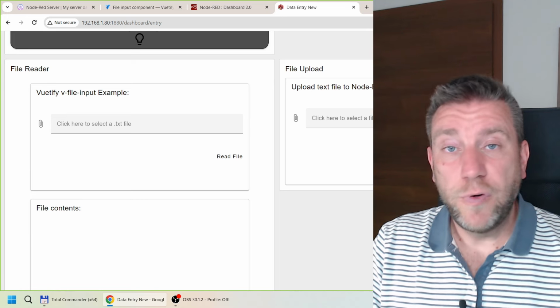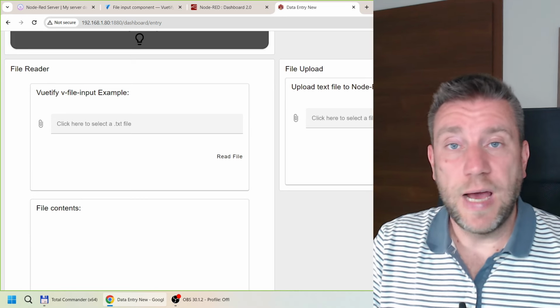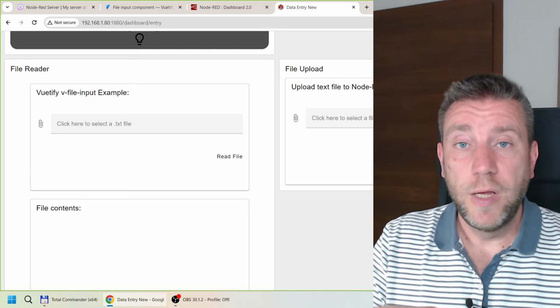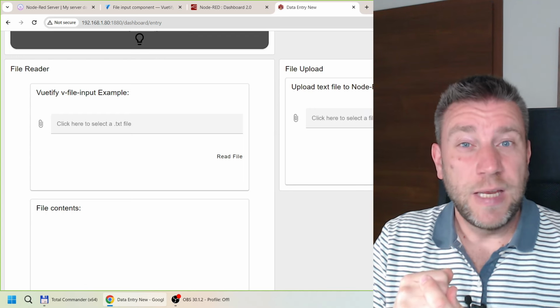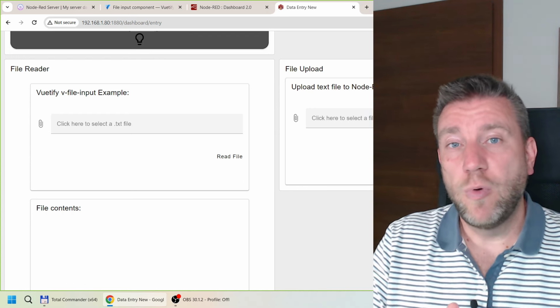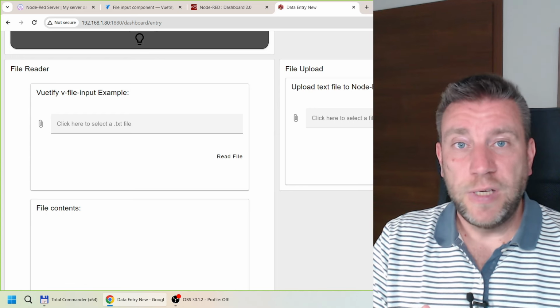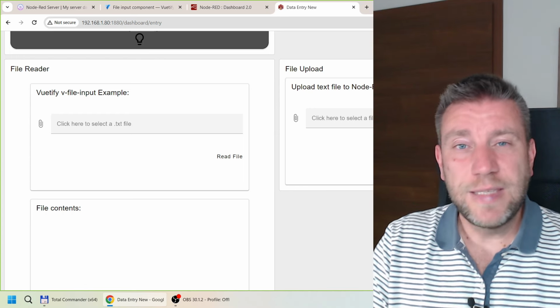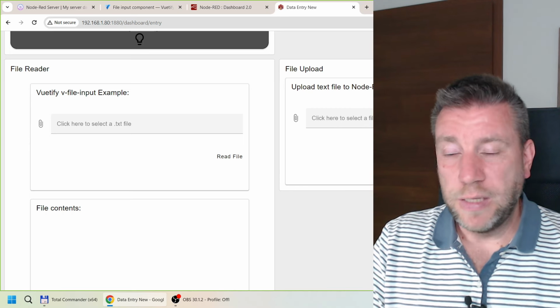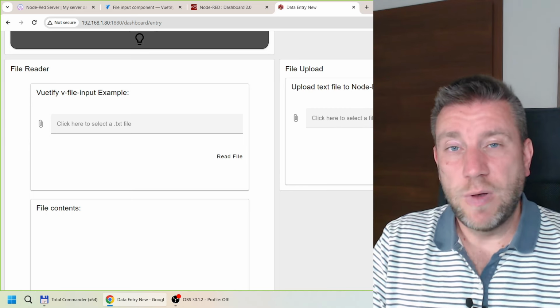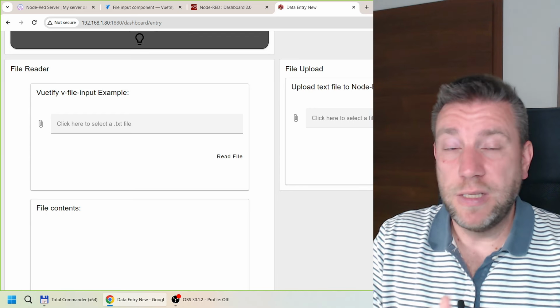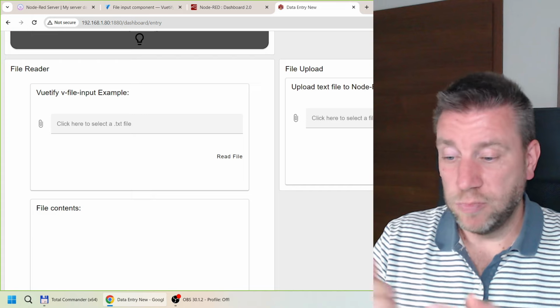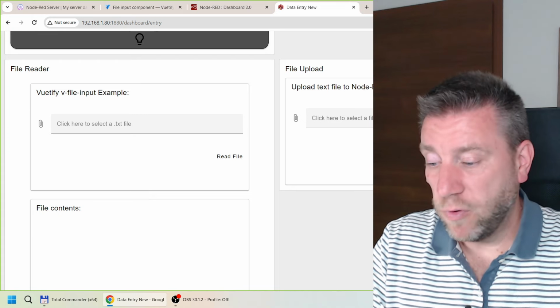Caveat: unfortunately, it doesn't work with big files. I have no idea whether that's a limitation of Dashboard 2.0 or something else. What I noticed is that it works fine as long as I upload files up to about 1 megabyte, but after that it just loses connection. I can see some error messages in the debug screen, but I couldn't really figure out what it is. I also asked in the forum, but there was no response. So maybe it will get fixed in a new version. Maybe it is related to my system, I don't know. I just wanted to get this out beforehand.